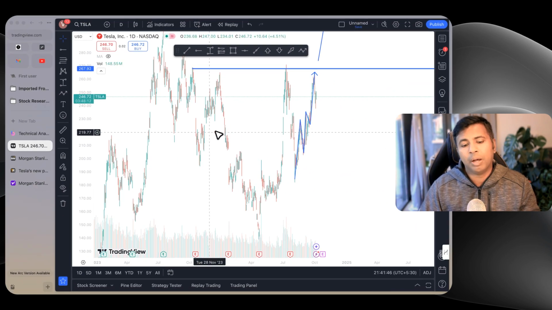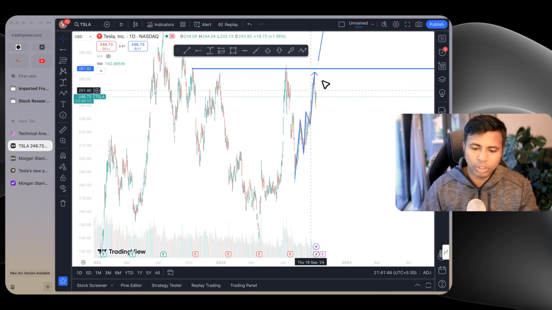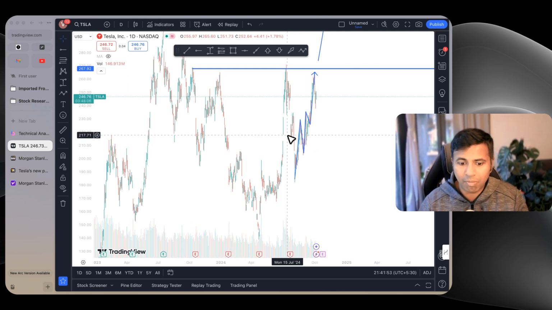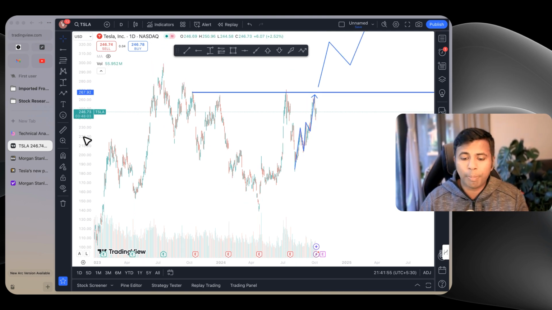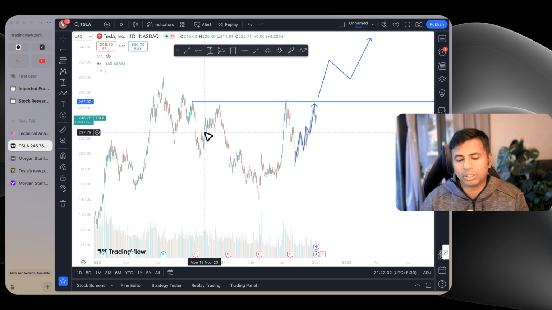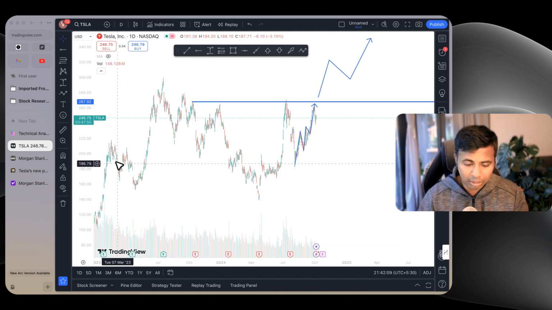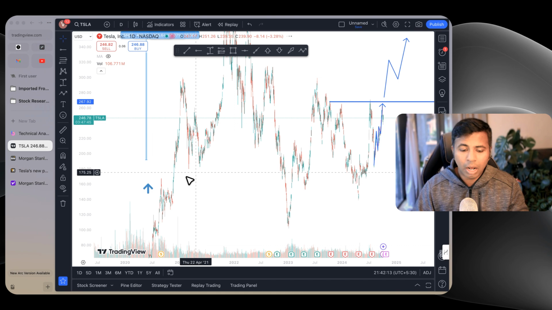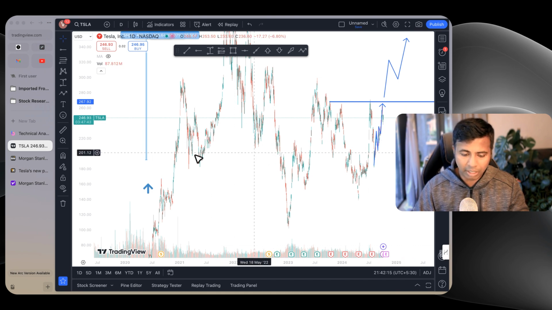Right now, as trend traders and momentum traders, we will surely stay out of this particular one, because the price is not moving anywhere. And there is also an opportunity cost, because if we had invested in this phase, our money would be losing its value, because there are other opportunities or other stocks that are moving well during this phase as well. So we can see that Tesla's stock has been moving in a sideways trend for a good couple of years right now. Like since 2021, it's been moving sideways.